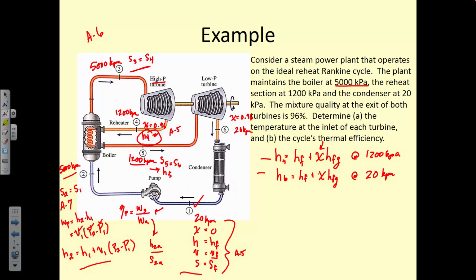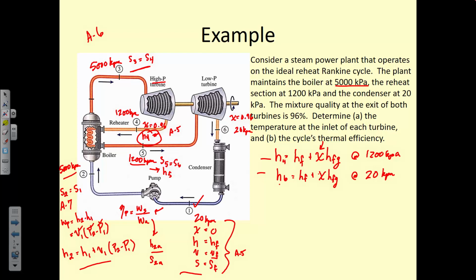Okay, so don't let something different throw you off. If you're used to being given the inlet conditions of the turbine, don't let it throw you off that you're now given the outlet conditions. Okay, you should be able to solve for both. All of these problems have enough specifications that everything is solvable. There's not like systems of unknowns that you have to use EES to solve. Okay, so now we know everything at every state, right?